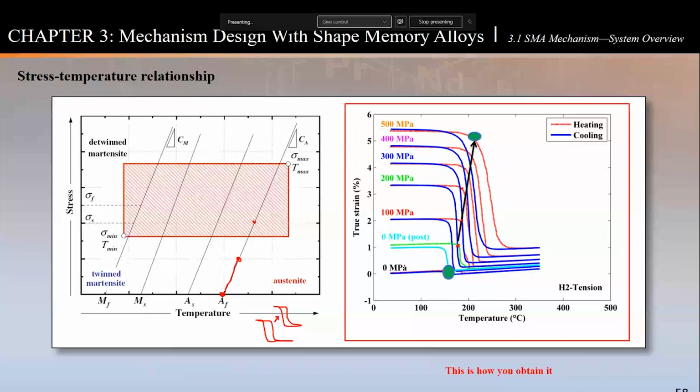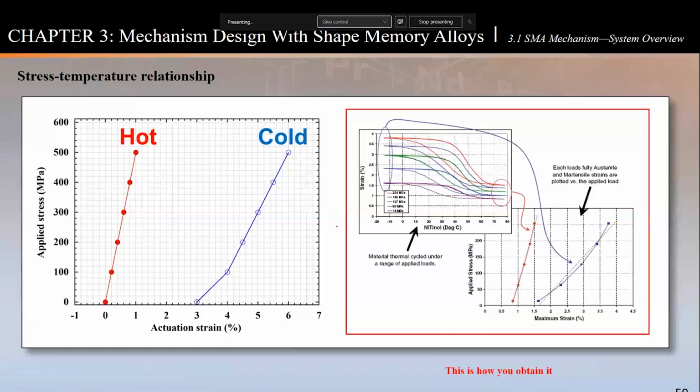So how do I obtain these? I hope it's clear how you obtain it. To obtain these actuation curves or these hysteresis curves, you apply a load, say 100 MPa, a stress in this case. You hold that stress constant and you simply heat and cool. You record the strain. And then you go to higher stress, 200 MPa, you heat and cool, and you create this curve, and so on and so forth. And that's how you can draw this map. And that's what I have described here. I'm just going to show two of them now.